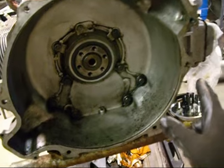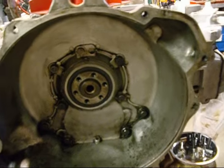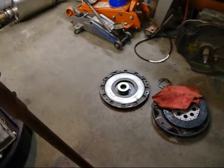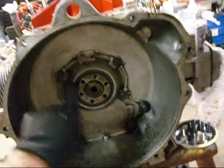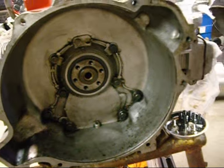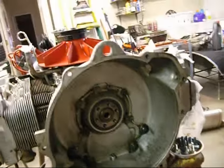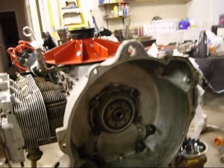It seems to be nice and tight in there. The next thing I'm going to do is put this back together. I've cleaned this all up as good as I can, good enough for striper, good enough for fill. And I'm going to put the flywheel back on, and I actually marked where it was, because Phil said it drove really smooth, so I'm going to put the flywheel on there and then put the bolts in there and clean these bolts up and put some sealer on them, and I'll do that next.